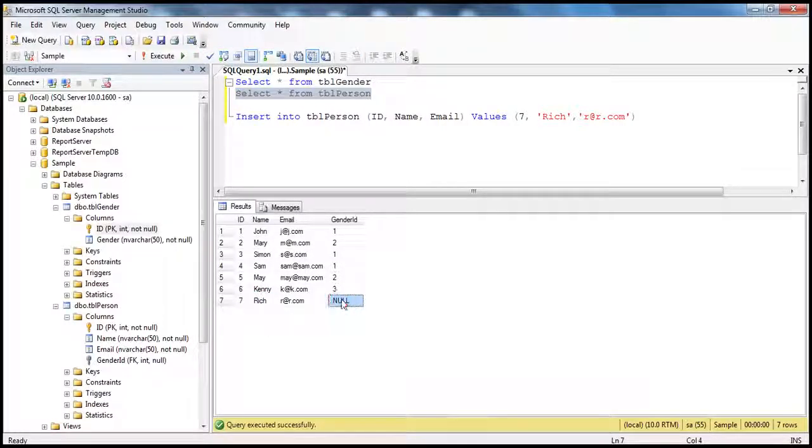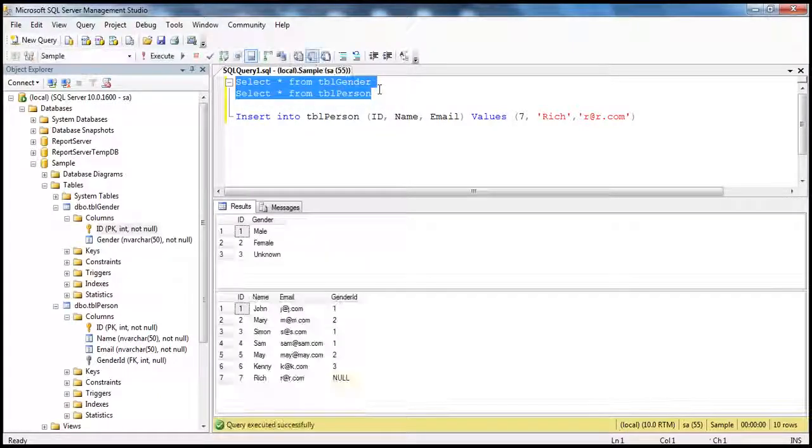Now let us say when somebody doesn't supply a value. If you look at the tblGender table, for example, here, if you don't know the gender of a person, I want the data to be inserted in such a way that they will get by default 3. So instead of storing null, I want to store a default value. If we don't know the gender of a person, rather than allowing nulls there, I want to insert number 3 so that when anybody looks at this data, Rich's GenderId is 3, so his gender is unknown. So I want to have defaults.